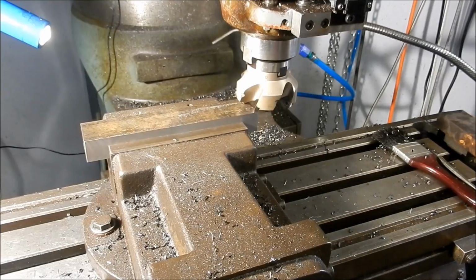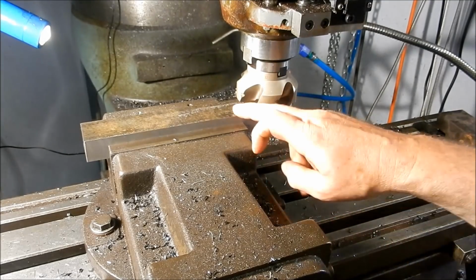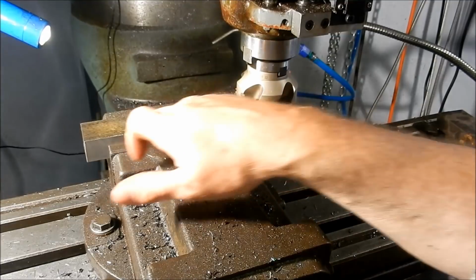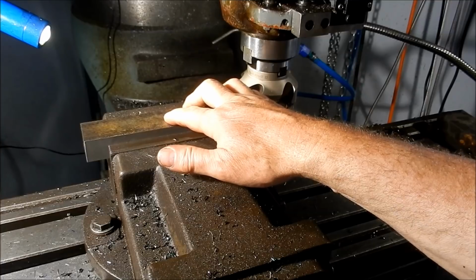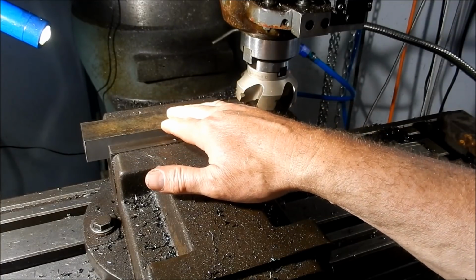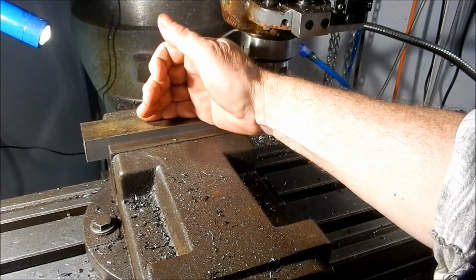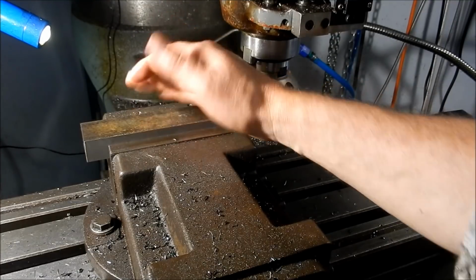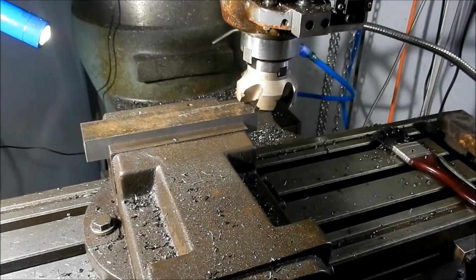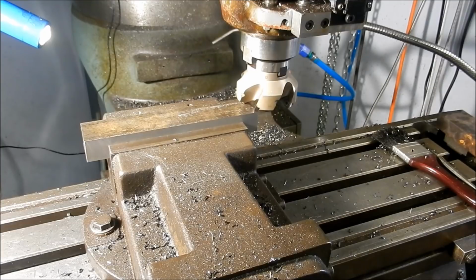Alright, we'll just lightly clean up this last side, and I might make a change to the machining operations on this. I might try and pre-rough out as much of that dovetail as I can before I go to finish. I just have that concern that it may bow a bit, but we'll see how it looks. And the difficulty is going to be holding it after that, so I've got to make sure that when I do machine or rough that dovetail in, that I give myself some faces that I can clamp onto to get that final machining done. But we'll set this down on the parallels. I'll just do my quick little whisk past to see how that's sitting on the parallels.